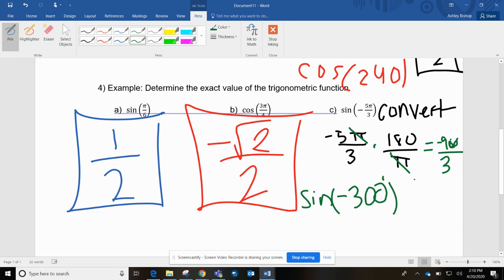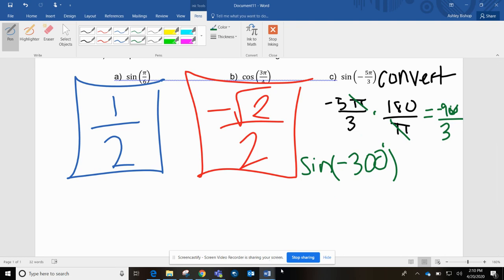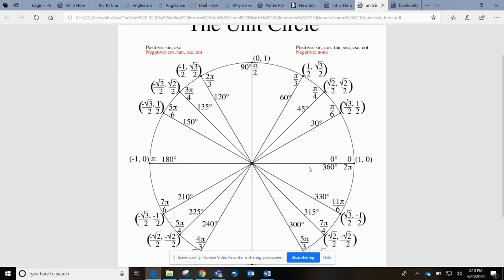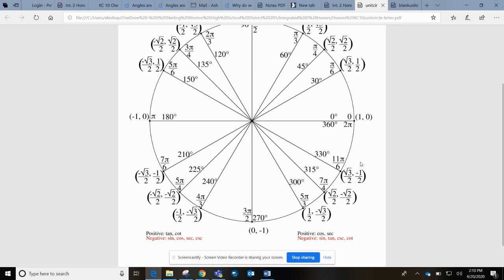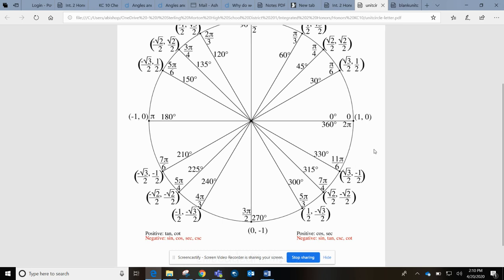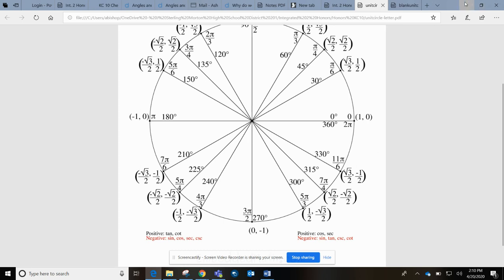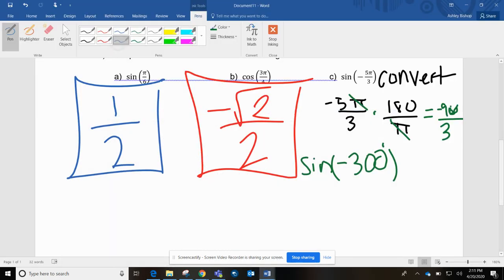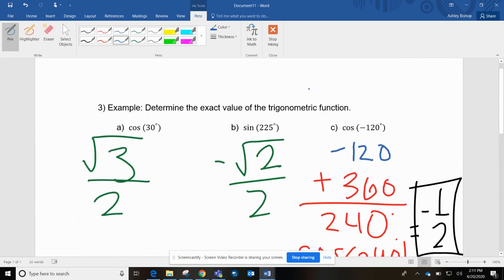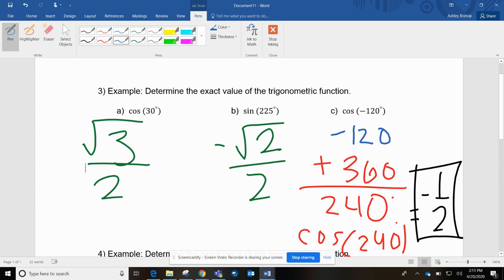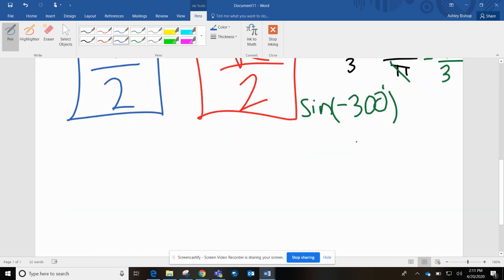And I told you earlier there were 2 ways to do these negatives. You can find the sine of negative 300. Remember on the unit circle, when you have negative degrees, you can go backwards. So negative 90 will be on the bottom here, and then find negative 300. For me, I'm not comfortable doing that all the time because there's so much already happening on my unit circle that I'm going to add 360 to get a positive number, just like we did in the example above. We took cosine of negative 120, and to make it a positive number that I'm more comfortable with, we added 360. And we add 360 because 360 degrees is a full rotation of a circle.